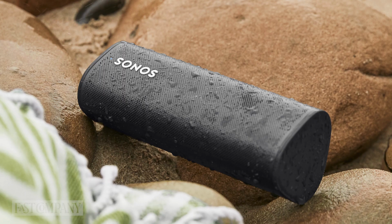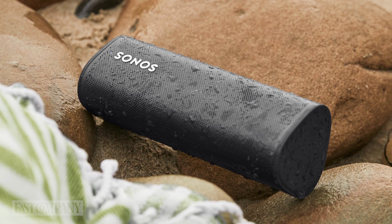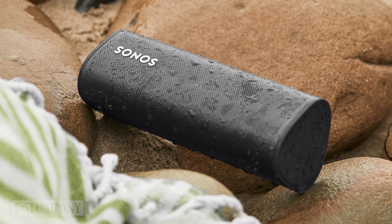So knowing that you want to be able to grab this and go, that you want to have an intimate listening experience with it, that you're going to be taking it into all kinds of places, things really started to emerge that were important for that, like the dual orientation of this product, listening to it vertically, or if you're on a less stable surface, maybe out at the park, being able to flip that horizontally. We needed it to feel right in the hand. So much of design is when you feel it, when you see it. And I think that's really relevant as we bring devices like this into our home. So we did a lot of iteration that eventually led down to this form factor.